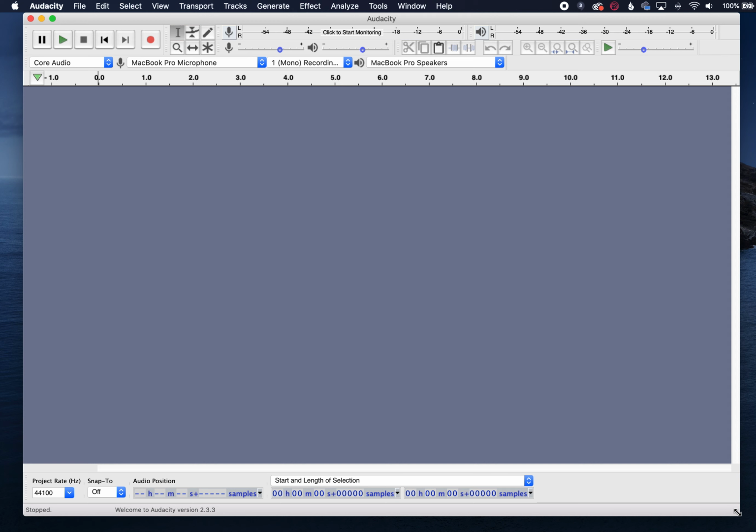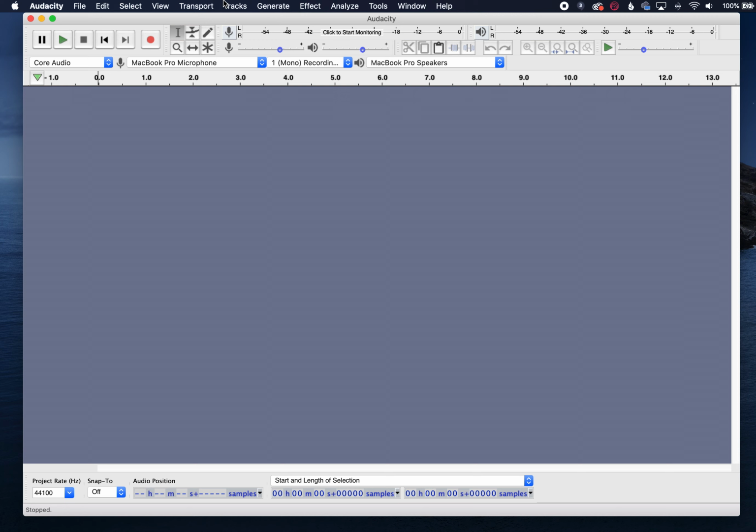In this assignment we are generating everything within Audacity itself. We're not recording our speech or anything else with a microphone. Everything's going to be handled within Audacity. A couple things to look at: by default, the project rate has a sampling rate of 44,100 hertz. You shouldn't have to change that.